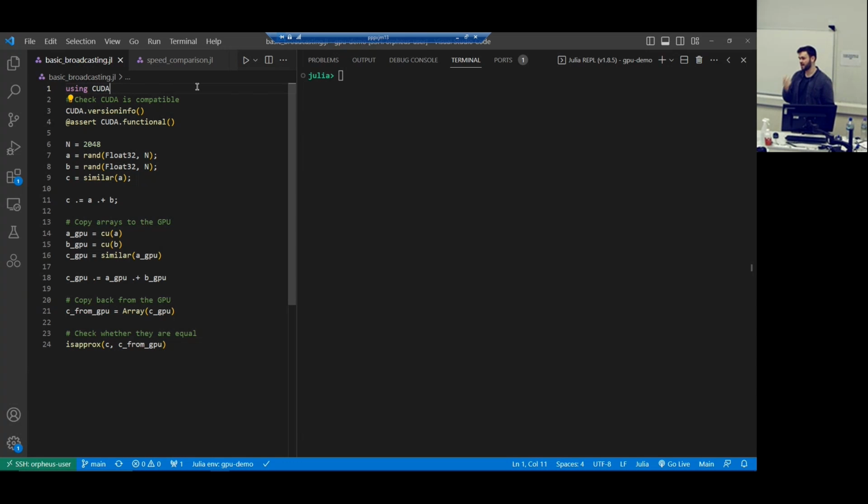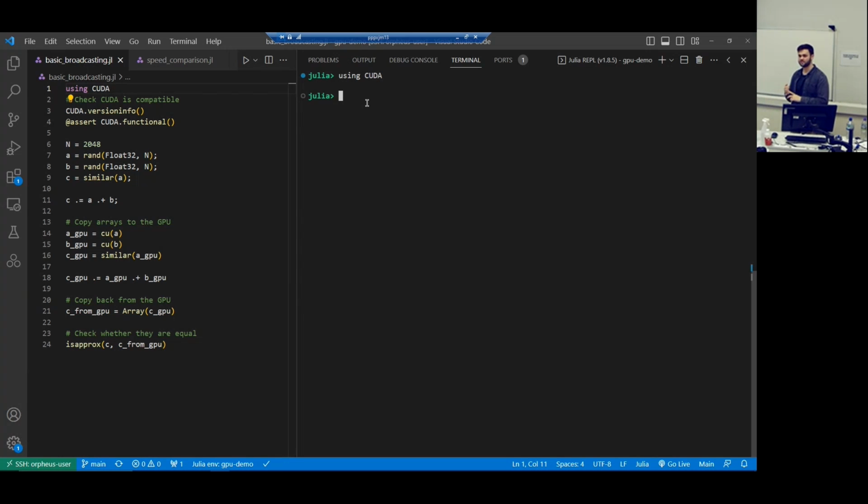So if you're in the Julia REPL and you type add CUDA, it will download the package for you. And if you say using CUDA, if you don't have the CUDA libraries installed, it will download them for you at this point and install them, which is quite nice. You shouldn't have to leave Julia at any point to install anything else.